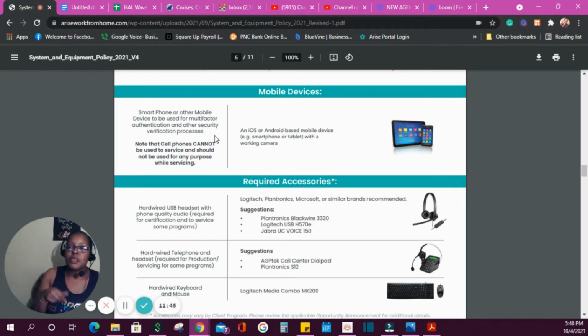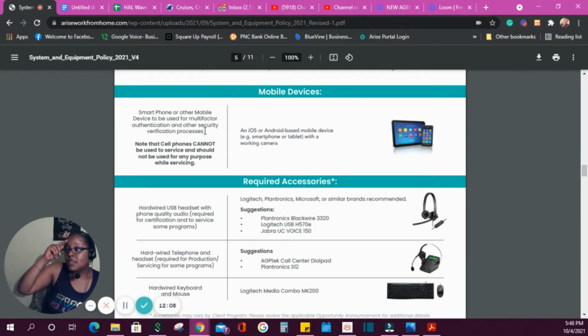I pull up the application or the browser that I need, I log in, and then it prompts me to send myself a verification code to my cell phone. Then I go into my phone, grab the code, type it in, and that's how I have access to all of the other systems. So that's what they're talking about with that.